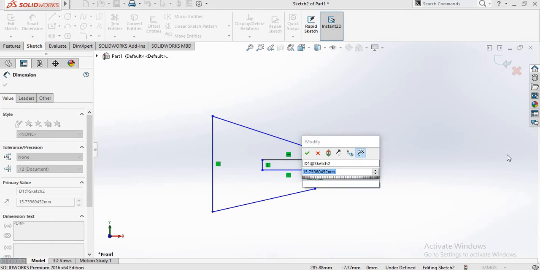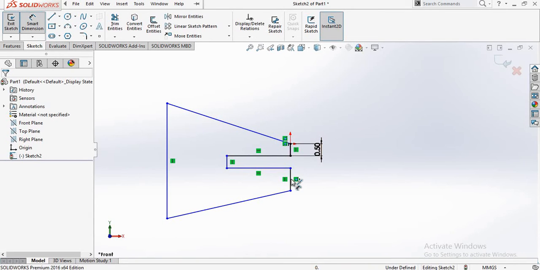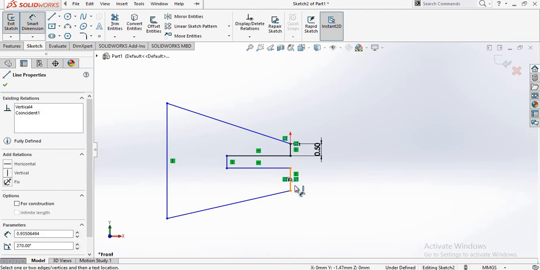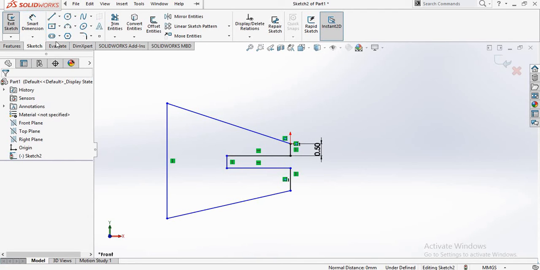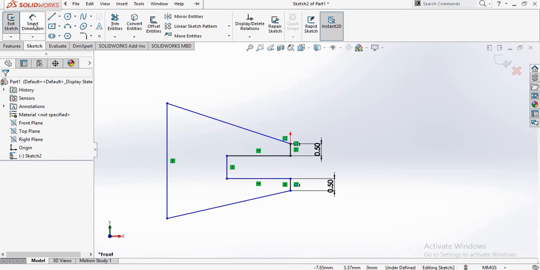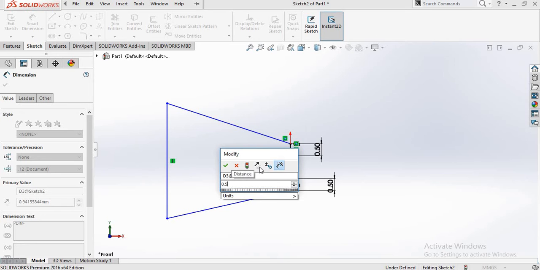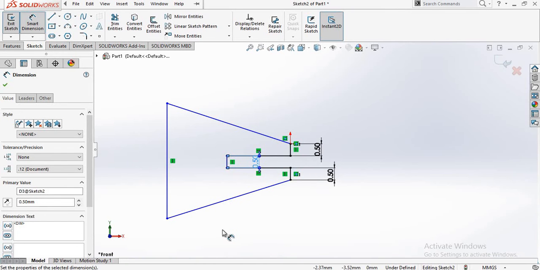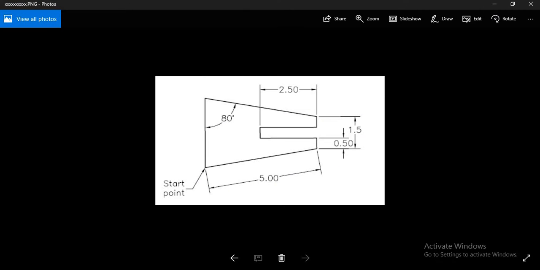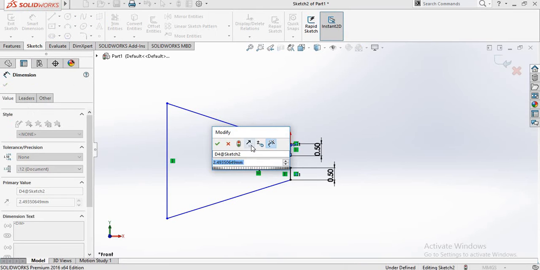So this was 1.85. This was 0.5, and this one is 0.5 as well. Okay, so now this is 2.5, so we'll dimension that.